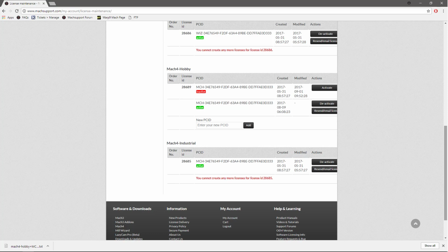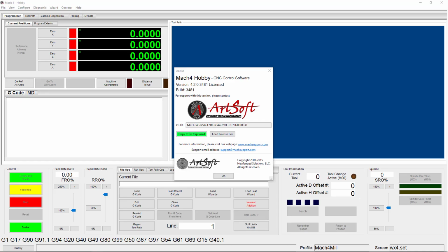Now remember that quest we sent you on to get here? Start over and try again. The race you run may be a little bit longer, but you will soon claim your prize as well. Now this is the same process you'll use if you ever change computers or update your operating system and find that your PC ID has changed. This is a side quest you will be well prepared for after our adventures today.